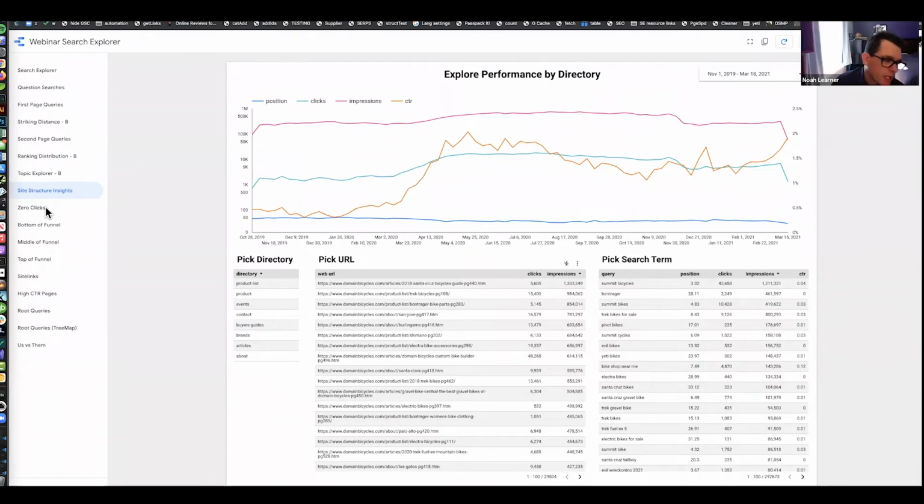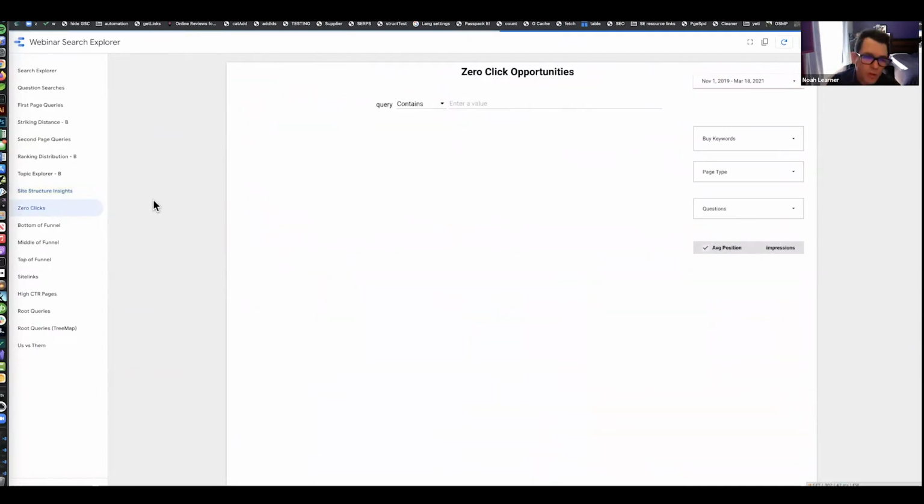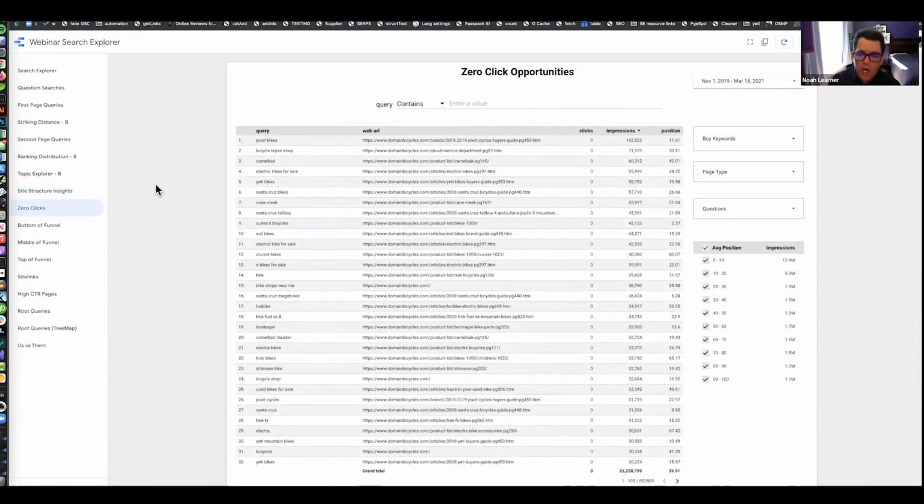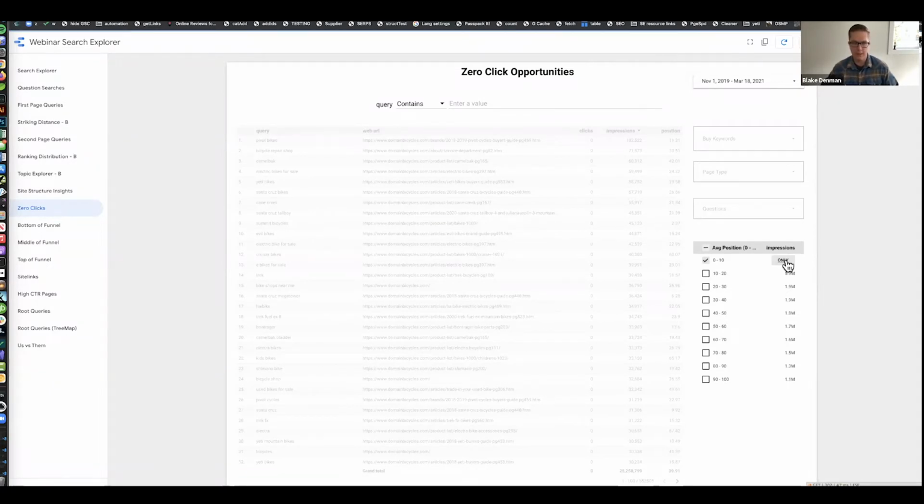I showed this to Blake, hopefully this will let me click into the page. Sometimes Zoom won't let you interact with the page. Blake, it seemed like you dug this page when I showed it to you, the 0-click opportunities page. Yeah, mainly because we're getting all types of impression data, and then you can sort by keywords or other types of content that you're considering. You can filter, for example, to see 0-click impression data for queries that we're ranking on page 1 for.